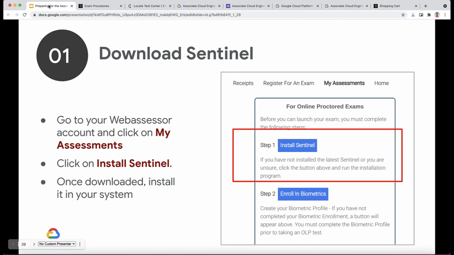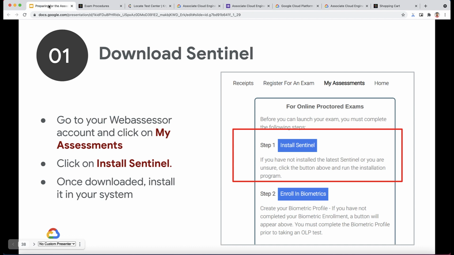Once you fulfill these requirements, you would be required to download the Sentinel application. From the My Assessment section, you will find it in your top right corner, which asks you to install this application on your machine.